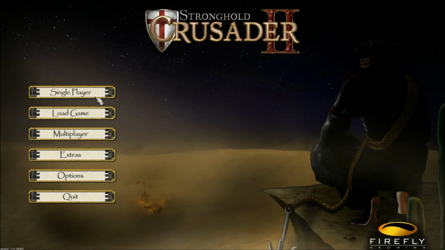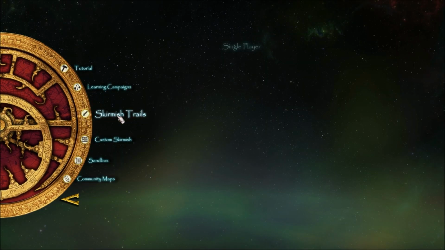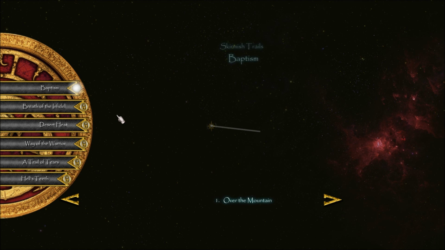Alright guys, so I'm going to show you the first level when you play on the Skirmish Trails. This is basically your campaign aspect of this game. And the first level is called Over the Mountain. It falls under Baptism here.